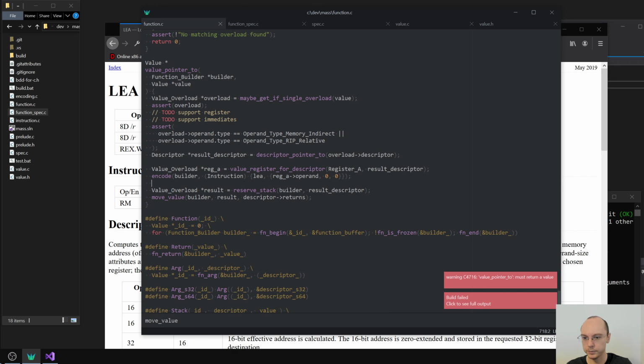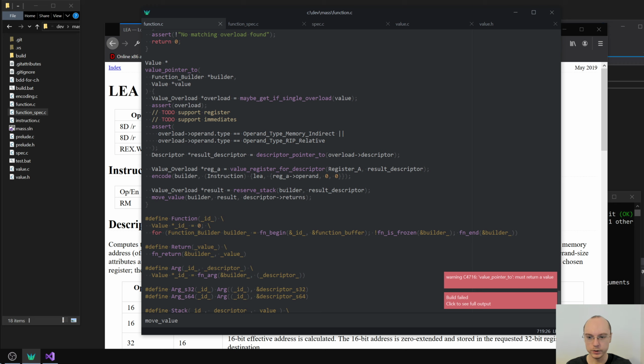So it goes like this. We get a value, we check that it's a memory, we say that the result of this operation will be a pointer to that memory, then we create an overload for the register so that we can execute this LEA instruction.